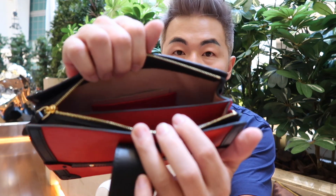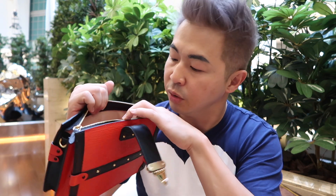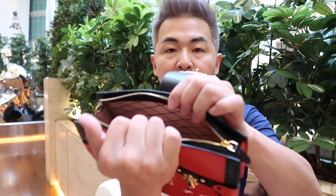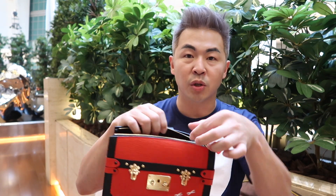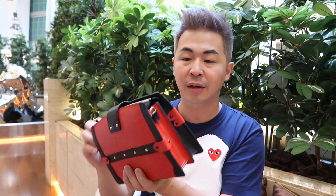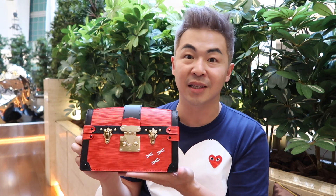Look at the detail inside the bag — so beautiful. I love the little pockets, and they're also red too. It smells so nice! Inside, it's just like the Petite Malle as well — it's exactly the same design inside, just much bigger so you can hold stuff in there. It's made in France. The only downside I'll say right away is that the zipper only opens partway, so it's a little bit hard to open all the way. But at least you can hold a lot of stuff in there. Let me show you how much it holds — so this is my phone in an LV phone case, and I can actually put my phone inside, and there's still a lot of room to put my wallet in there. It's definitely a very functional and versatile bag. I love this strap!